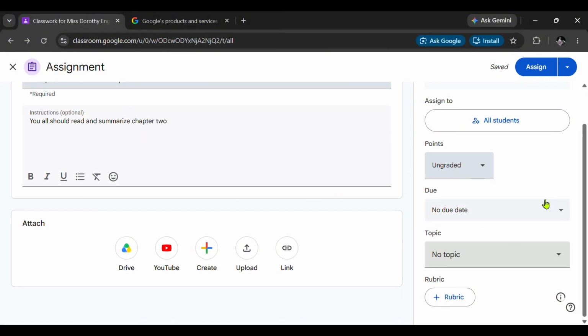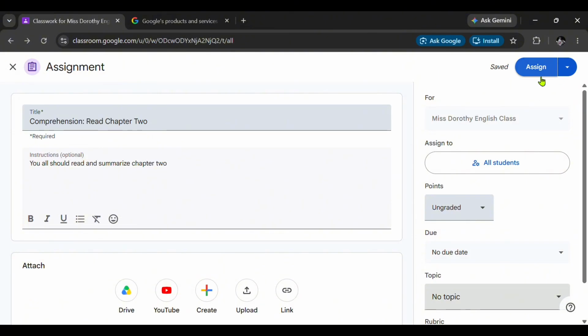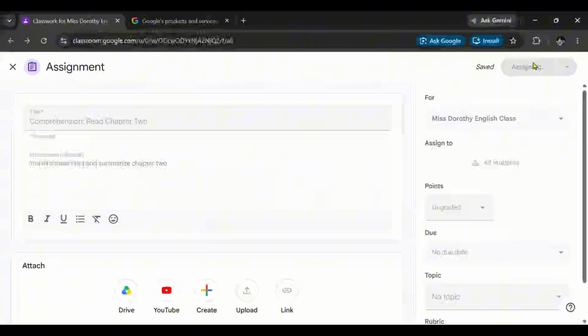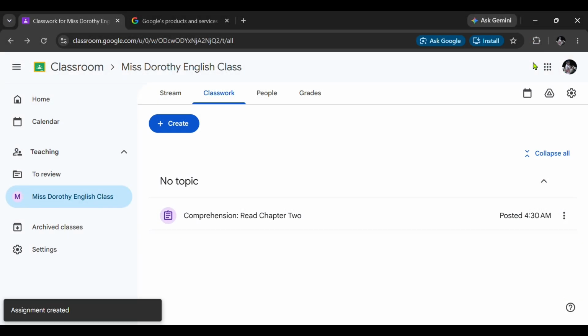No other parts here, so let's just scroll up, and then we can hit assign right away, or we can as well schedule the assignments. Okay, so now let's click on assign, and as you can see, this is the assignment. It has been assigned to various students that were invited to this classroom.